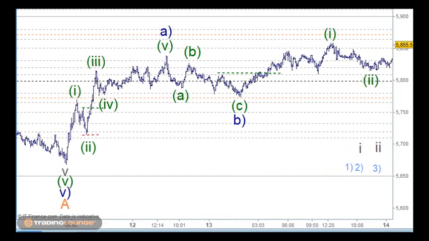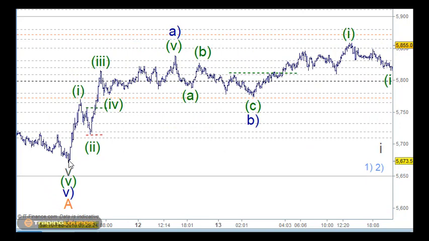So what I've done here, just to go over this, is that we noticed that we were looking for the low, of course, and then we noticed that we had the first 5 waves up here, so we could label this wave 1 or wave A, and then the ABC back again, so we could look to go long at these points here.